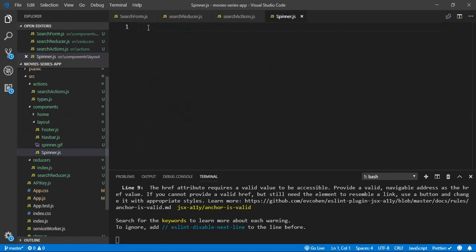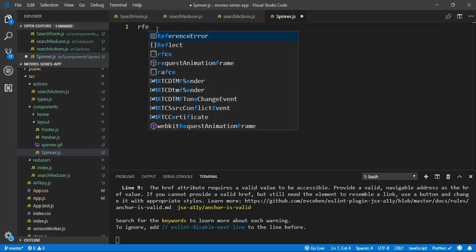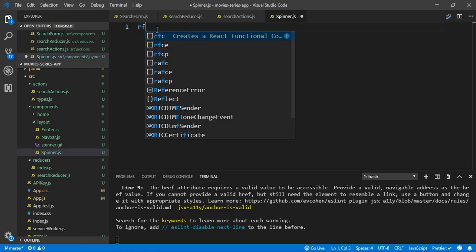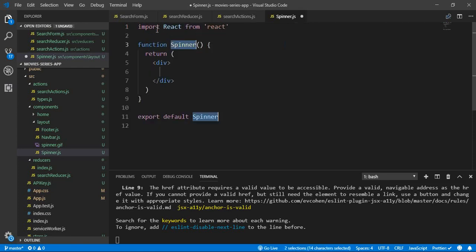It's a function based component, so RFCE, I believe.